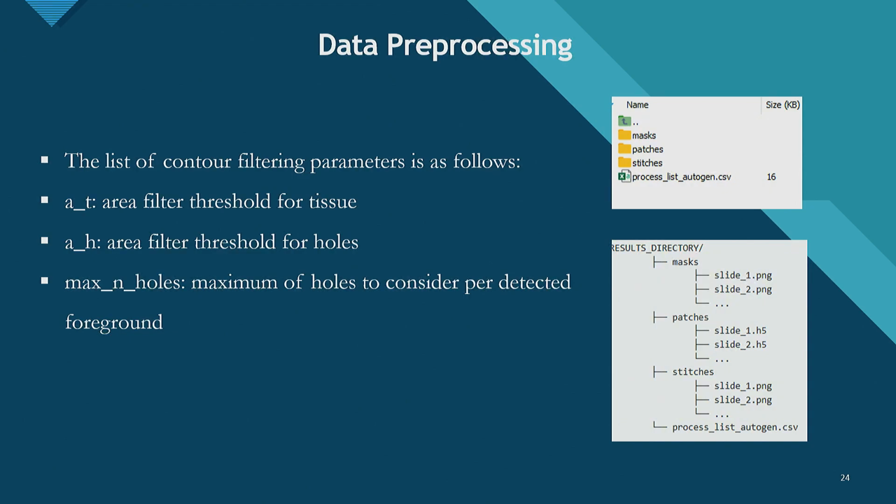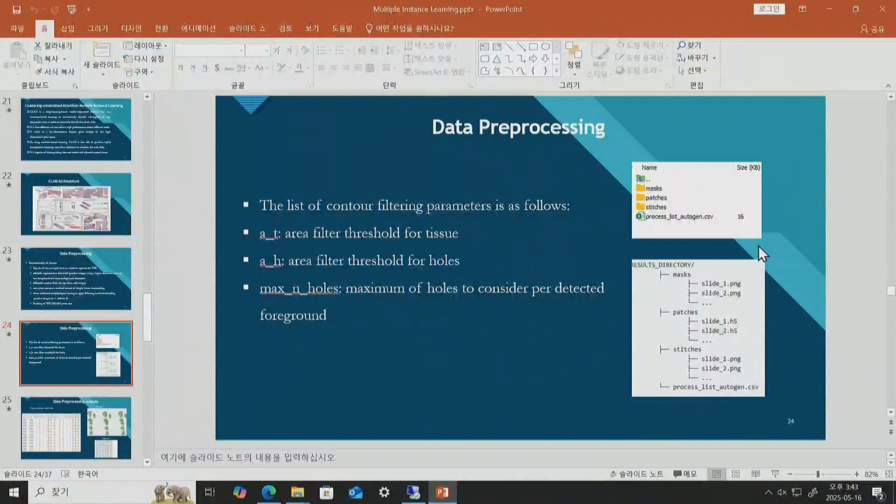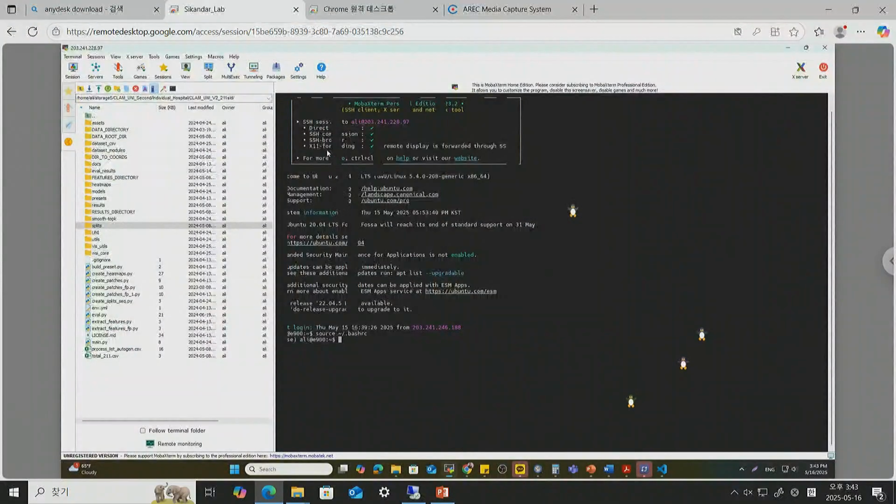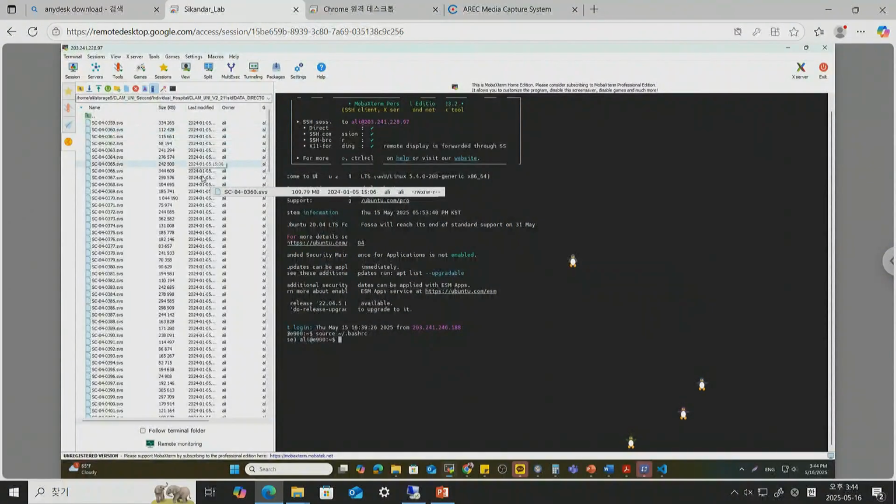So these are different parameters. And here, for example, if you want to apply this, this directory contains the whole slide images.